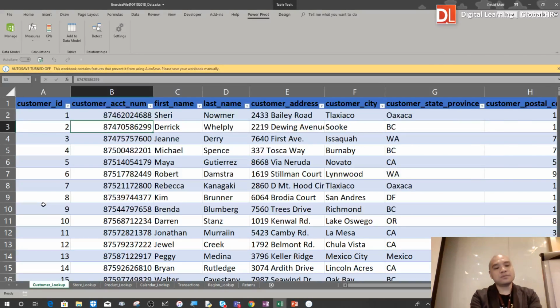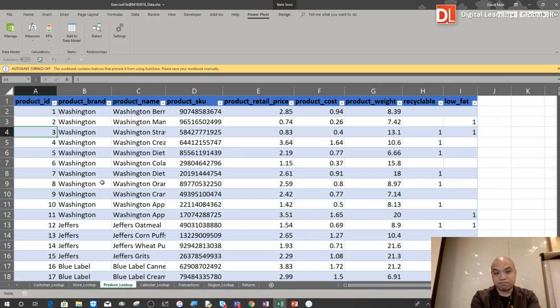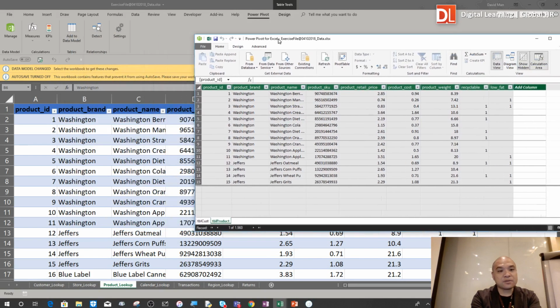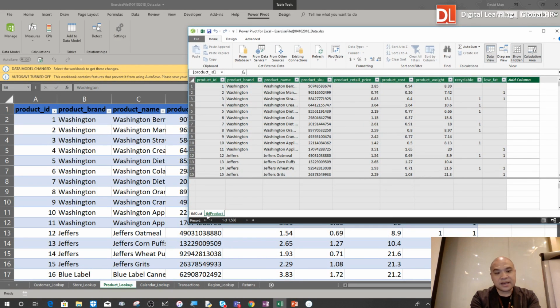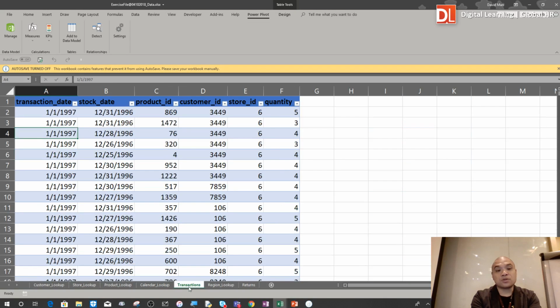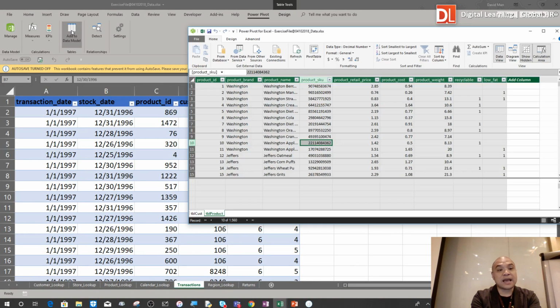So at this moment, just do it again. Click the spreadsheet product lookup. After you go to the product lookup over here, if you would like to add this table to the data model as well, just simply click this button, add to data model. After you click add to data model again, then you can see here, TBL product has already been retrieved to the data model. And now, go to transaction, hit this button again.